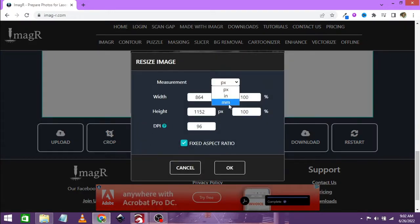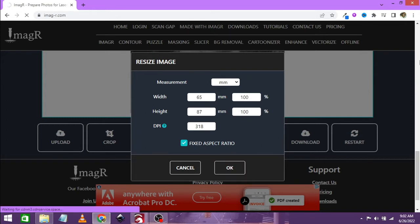I am going to click it to millimeters and set the height to 87. The reason I am doing it 87 is the measurement on the cards is sometimes off by a millimeter, so I would rather have it engraved a little bit over than under — I don't want a solid black line at the bottom. You will see it will be wider than our 54 millimeters as well. I did my power scale test at 318 DPI. Now I am going to click OK and wait for it to load.